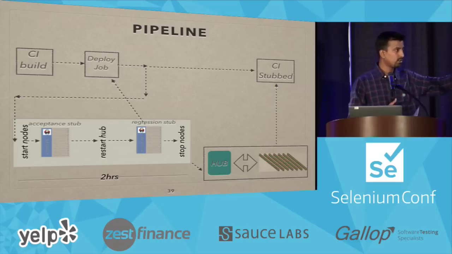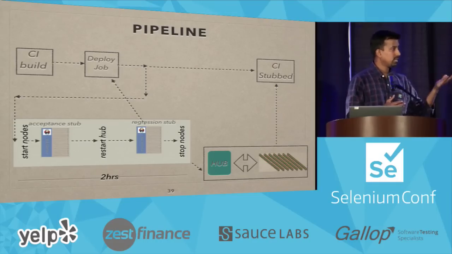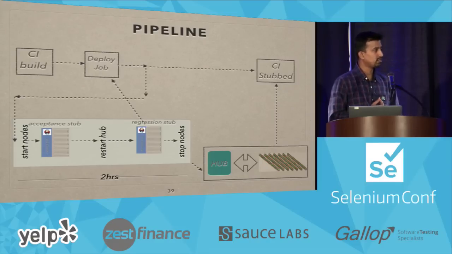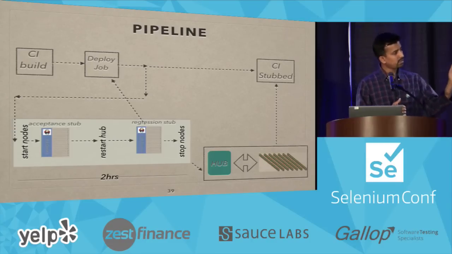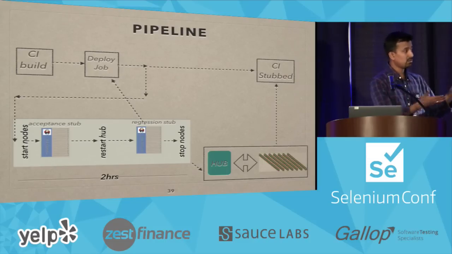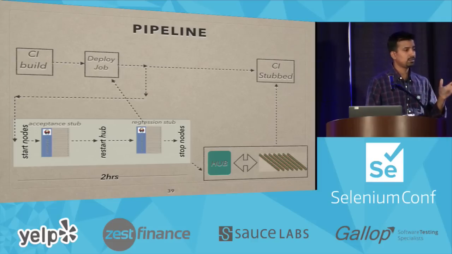It's the same for the Selenium Grid Scaler, where the nodes are created on demand, and that's the setup. So this is how the pipeline looks, and it takes around 2 hours, including the start time, stop time, and all those things. If you want to release in 1 hour, you can split the job into 2, and pretty much you can finish this in 1 hour.